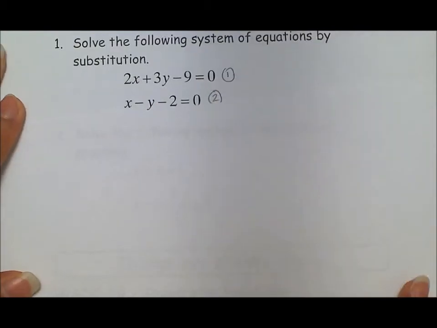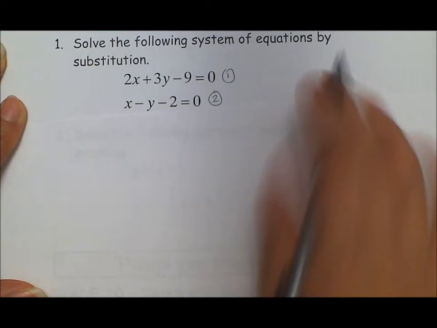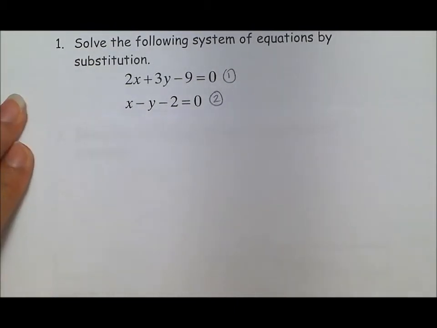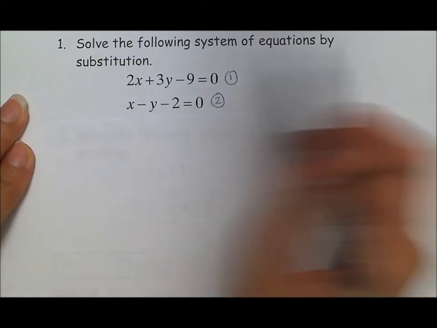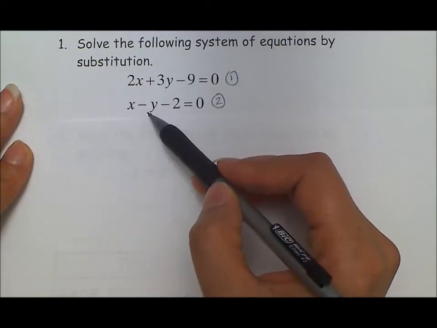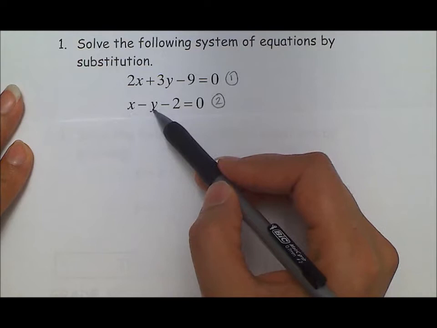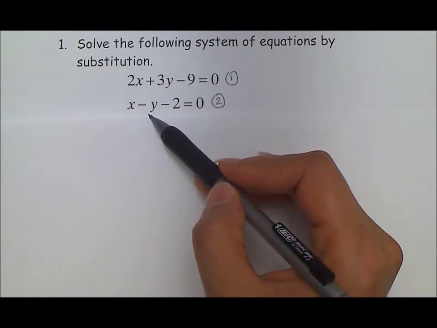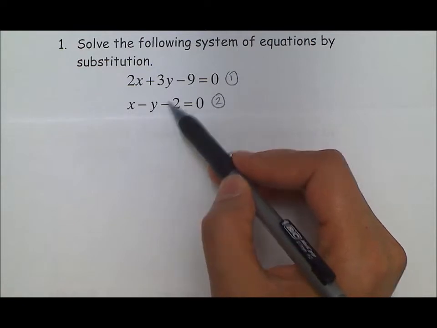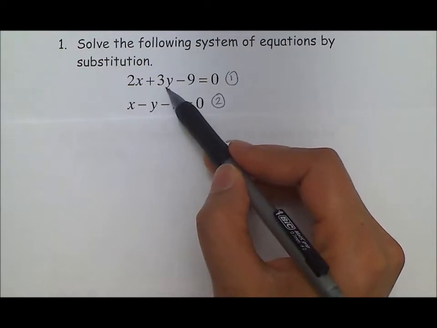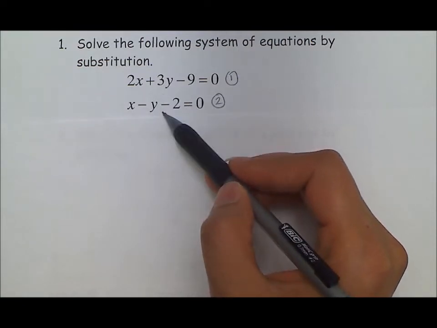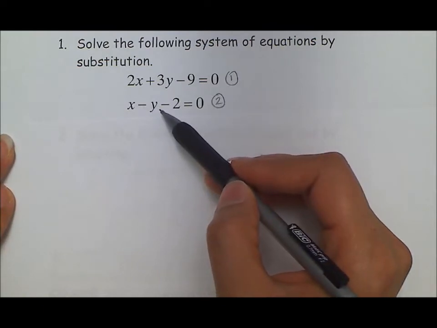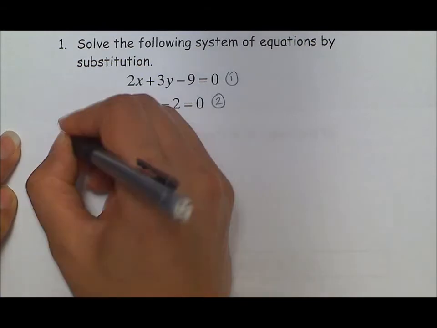So you want to think about which equation it's easiest to isolate a variable in, and then which equation to substitute it into. What you're looking for is the coefficients of x and y being 1 or -1. In the second equation, you'll notice that the coefficients are 1 for x and -1 for y. So it doesn't really matter which variable you isolate in the second equation. And remember that you have to substitute it into the other equation, the one that you haven't isolated in. So what I'm going to do is isolate x in the second equation, and then we'll go from there.